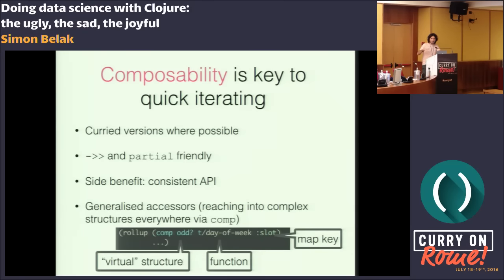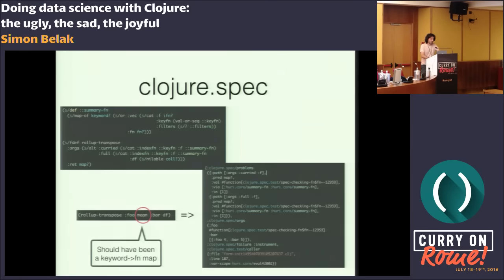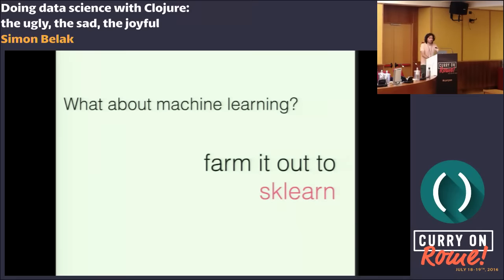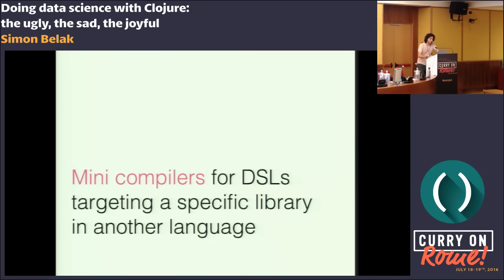And that's something I've grown to love, and most of my library is designed with that in mind. Now, maybe the last thing, because we're compressed for time, and one that helps a lot: the Clojure ecosystem, even though it can reach out to the whole Java ecosystem, is limited in terms of the libraries available, especially for machine learning. So what we do is farm it out to scikit-learn or whatever. We have small DSLs that compile to Python code and then use that.